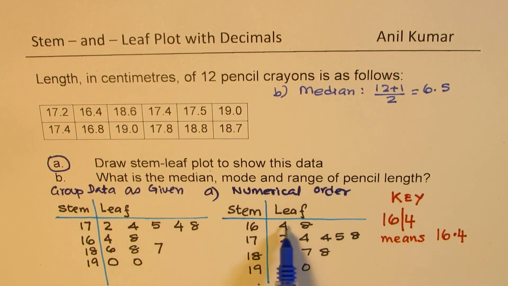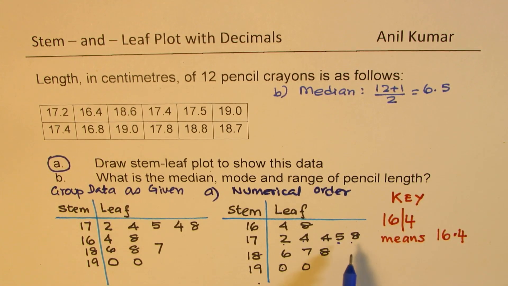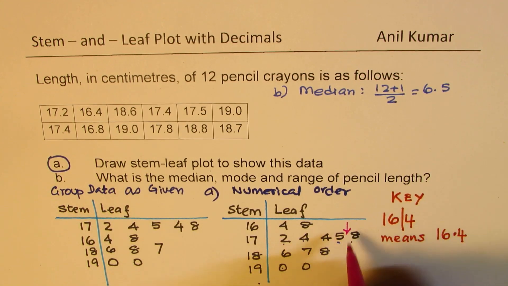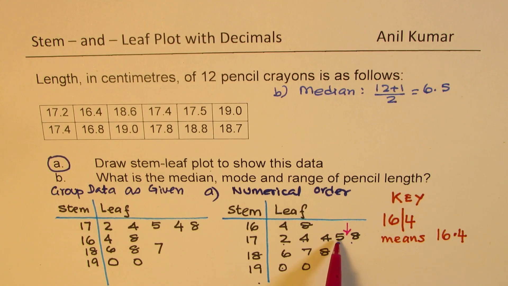So in this case what really happens is we have even numbers, so there are two numbers in the middle. So 1, 2, 3, 4, 5, 6 and then we have 1, 2, 3, 4, 5, 6. So basically what we see here is there are two elements which are kind of in the middle. We are looking for something in between these two.